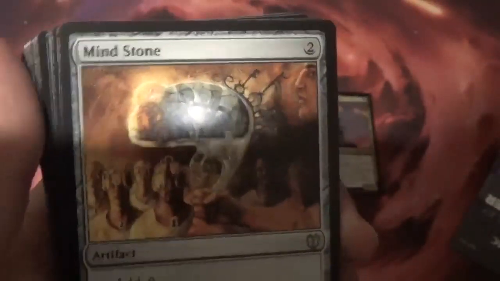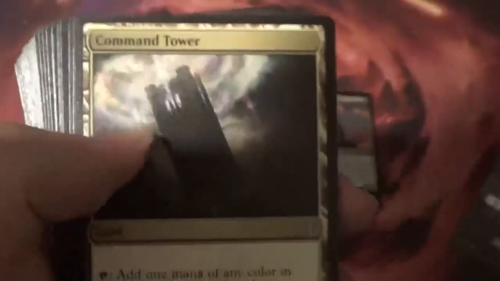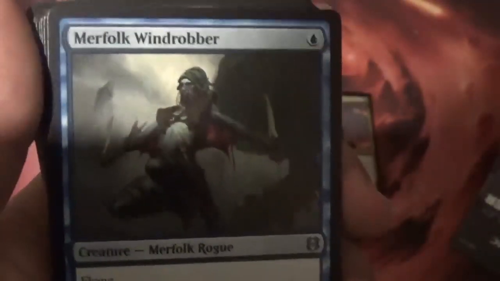Ooh, that's a good card. I saw that being played on Command Zone. I think it was... ooh, they give you a Sol Ring. Sol Ring is always good in Commander. That's a cool card. Command Tower. Good card for Commander. And some dual lands. Yep, a bunch of dual lands. Regular lands. Ooh. Actually, that's a good card.